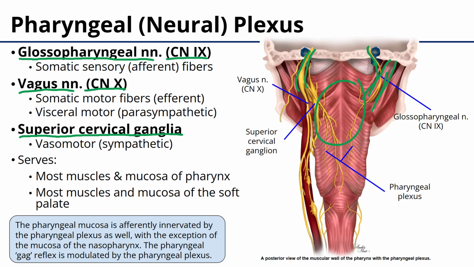The pharyngeal plexus is what modulates the gag reflex or the pharyngeal reflex, and that might be something that you've experienced if something has inadvertently touched your oropharynx. Usually it results in someone going, "Ugh," which is a precursor to emesis or vomiting. So those sensory fibers from the glossopharyngeal nerve go up to the brain, where the brain goes, uh-oh, we better not let that material through, which activates the vagus nerve so as to help expel any of the materials in the pharynx.